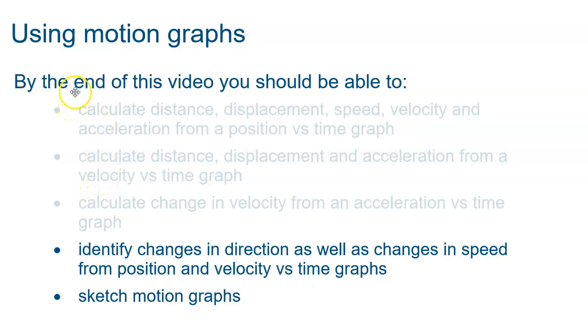Welcome back. In the last clip, I did not manage to cover all the learning objectives I wanted to. So here, this clip will just keep going. I want to look at identifying changes in direction and changes in speed from position and velocity versus time graphs, as well as how to sketch motion graphs. And actually, we'll start with the latest one.